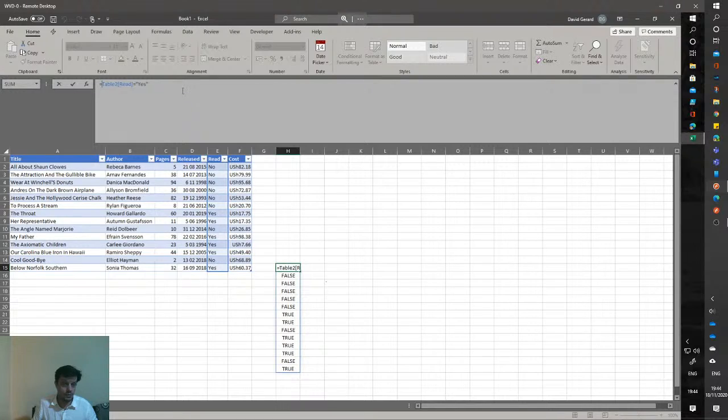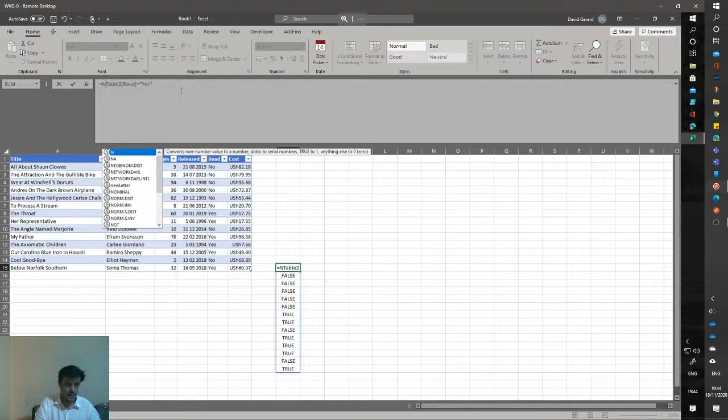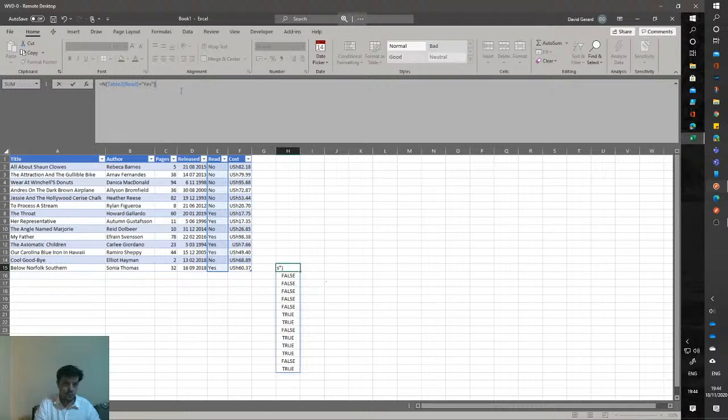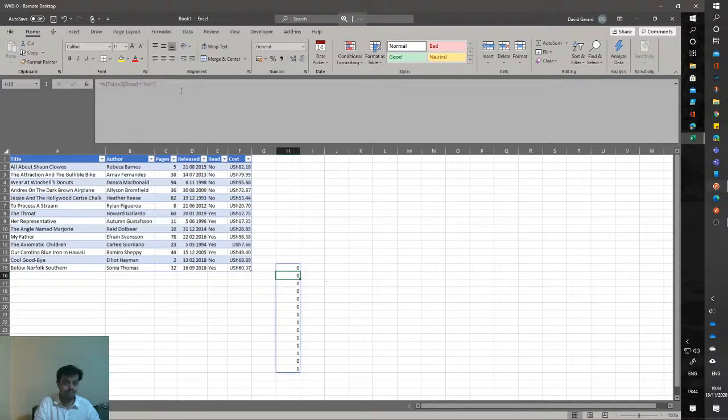Here I can use again the N function to force the result of Boolean false and true into binary values 0 and 1, and I can count all those 1s as well. So now I can count the result.